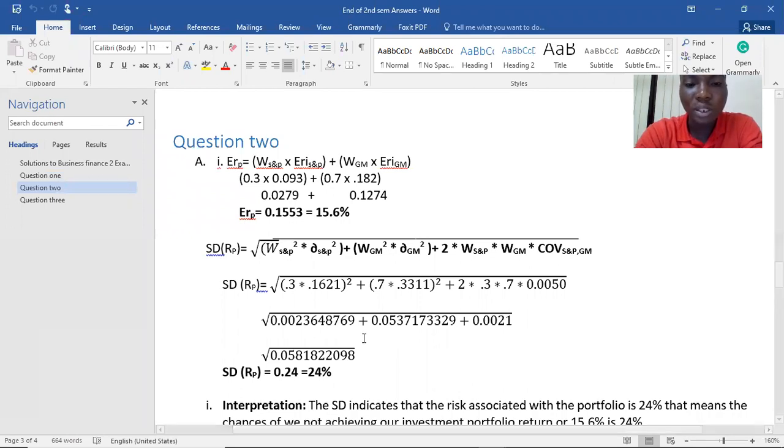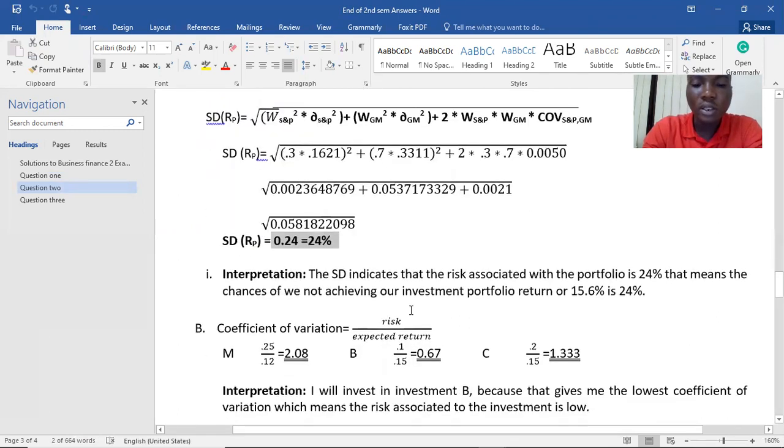So we came here and then we did justice to that question by finding our expected return. And trust me, make sure you put the formulas down and solve them systematically. You see the way I'm solving them systematically? I didn't just put the formula down, put it inside, and then put the answer there. I did a systematic work. So we find the expected return, we find the standard deviation, and then you interpret your standard deviation in that order.